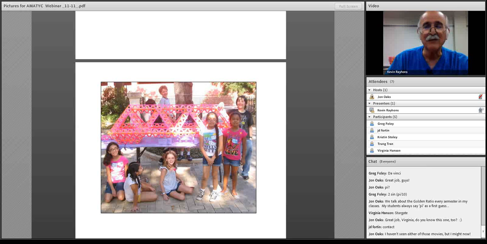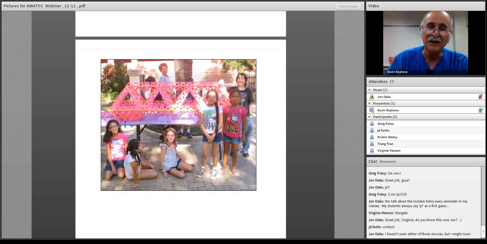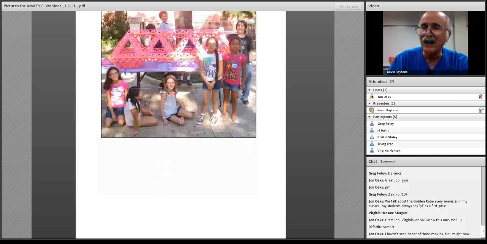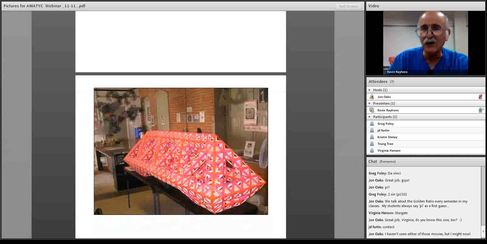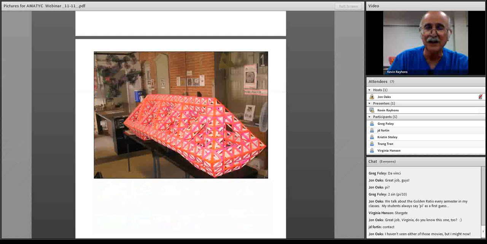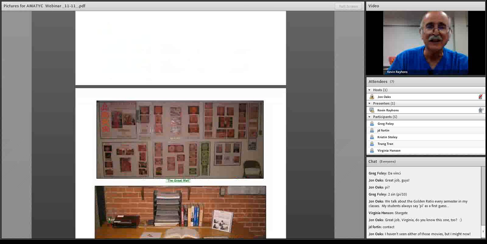Here's a group from the Southwest School of Art. They came to the museum, then we went back to the school, and as a group project, they built that in 5 mornings. And these kids are young. Most of them were 9 years old. So they didn't have the skill to do it with paper clips. They did it with Scotch tape. So it's a little flimsy, but you have to be 10 or 11, 12 years old to have the fine motor skill to be able to handle paper clips that well. Here's the thing that they built back at the museum.